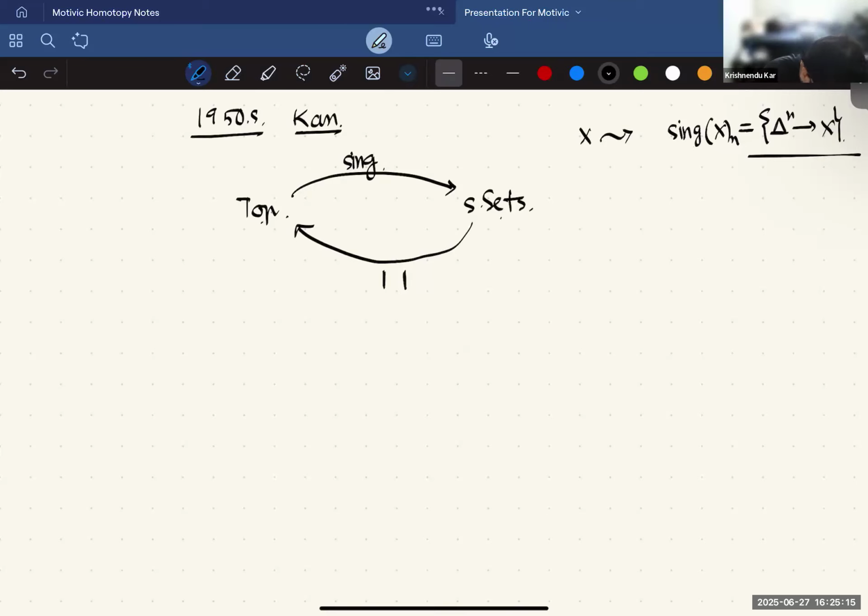Now on topological spaces, as I just mentioned, you can do homotopy theory by looking at its homotopy groups, and we have this notion of weak equivalence. You can invert all these weak equivalences, or another way of saying that, you can take the quotient by the weak equivalence relation, looking at two topological spaces modulo weak equivalences. You land in a category called the homotopy category. Kan came up with the idea of defining homotopy groups here. This is Kan's idea.